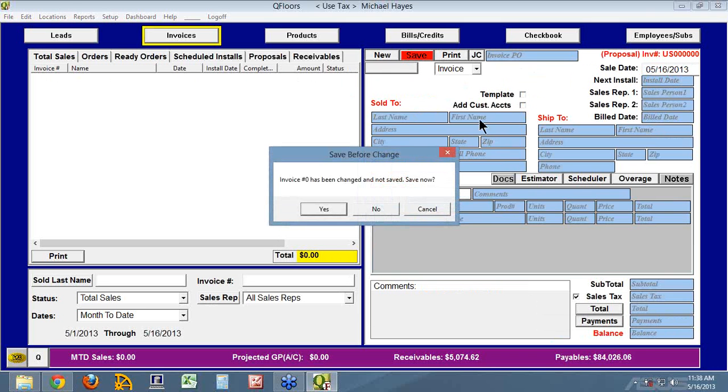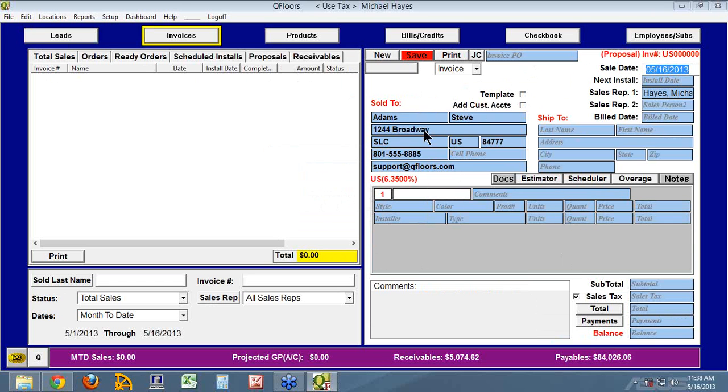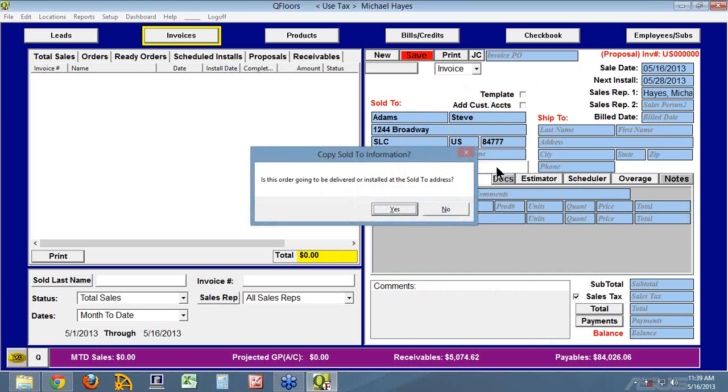Click the invoice button to start a new sale. There was a blank one showing here already. Do we want to save that blank one? No. So it starts this invoice. It doesn't carry over any details from the lead really, other than the customer information. We expect that we're going to install this later in the month sometime, and you'll want to come down to your email, press tab or enter to pick up where you would normally be on creating a sale.